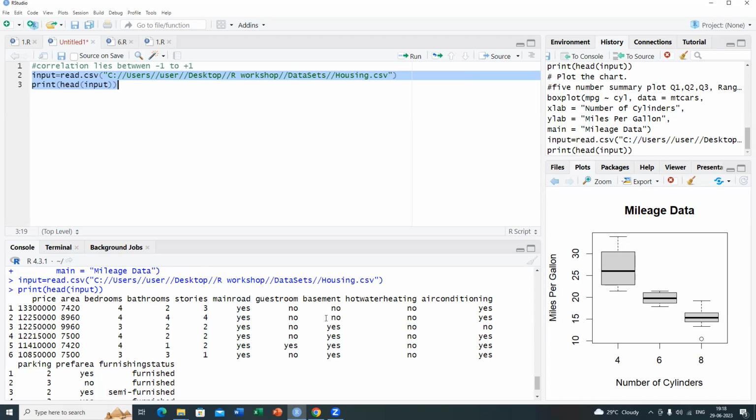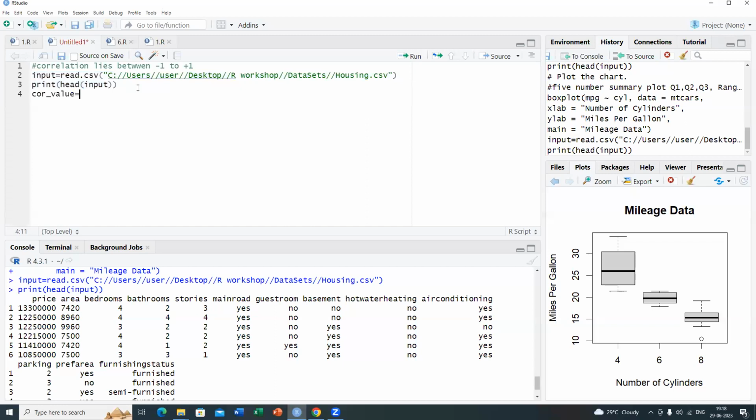Okay. So I can take two variables, for example, how area is dependent on the price, or what is the association between the area and the price. For example, I take one variable correlation value.